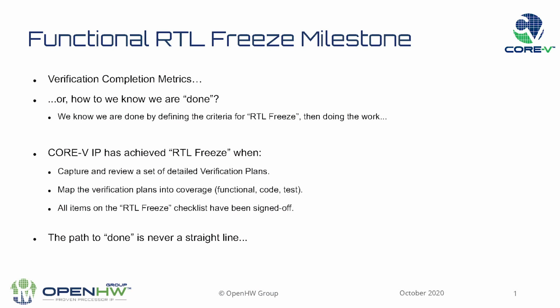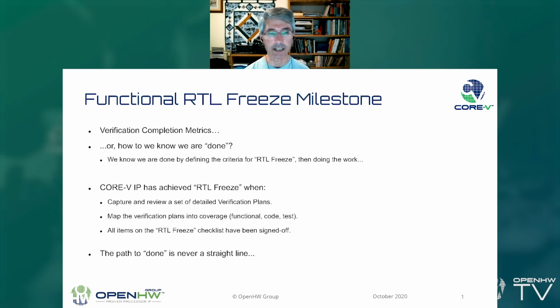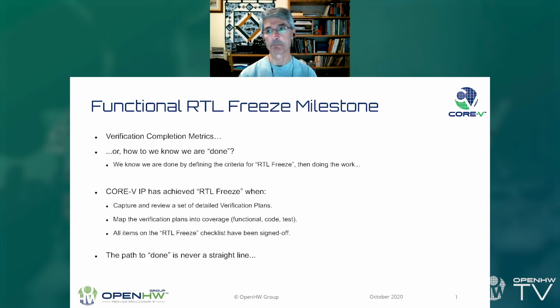So we're going to talk about RTL Freeze and our path to RTL Freeze. I'll just remind everybody what we mean when we say RTL Freeze. RTL Freeze means that the RTL is all coded and all verified, and that you can slap your badge on the table and say, this is done. You can take this to silicon. How do we know that we're done? Well, we have a number of ways of measuring that, and the key thing is that we measure it. We don't just say it, we measure it.